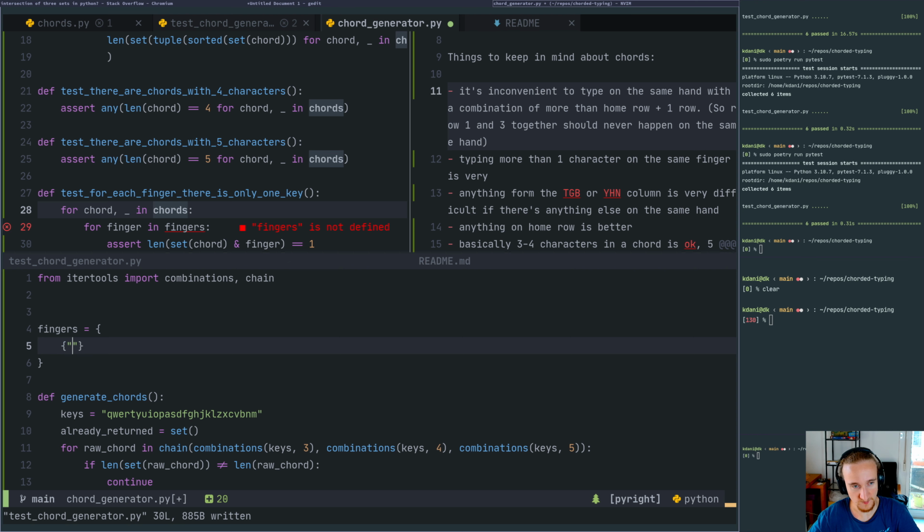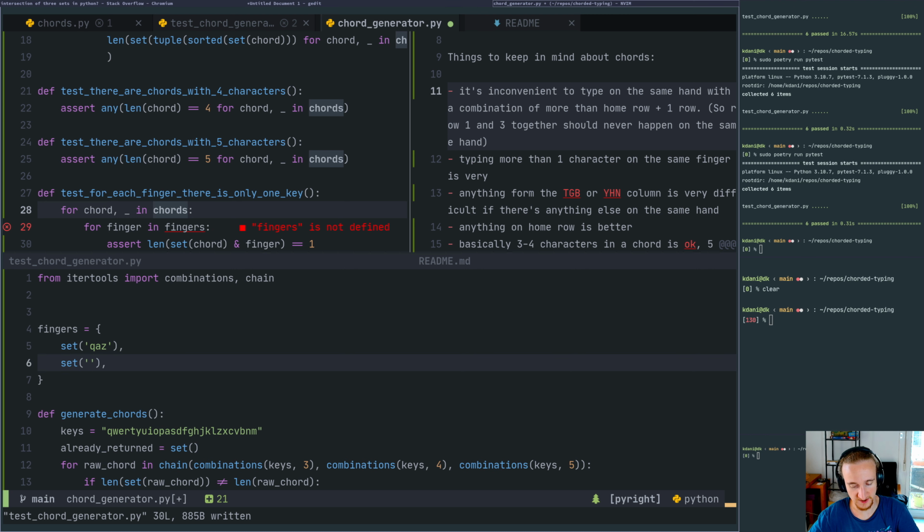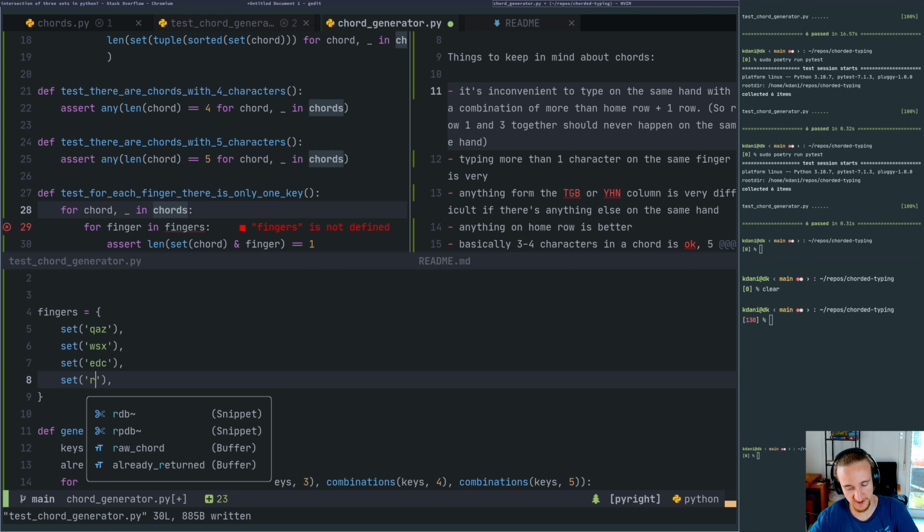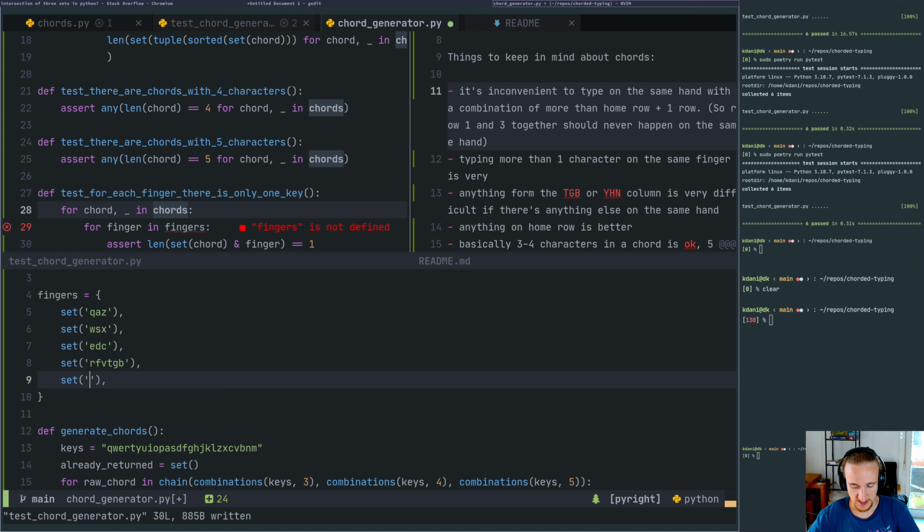So first finger is QAZ. Second finger is WSX. Third finger is EDC. And fourth finger is RFV, TGB. And the next finger is YHNUJM.